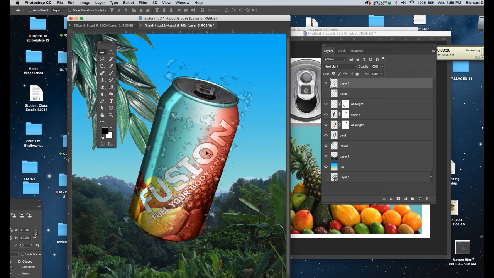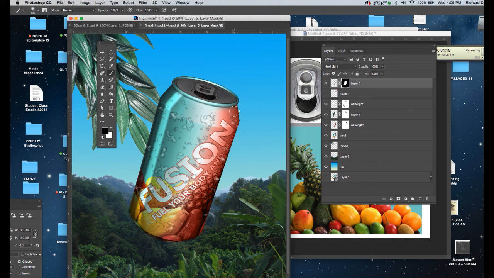Now once I've got what I want there, I want to edit it so it follows around the contour of the can. So once again, I'm going to hold down the Command key, click on the thumbnail of the can itself to silhouette out the shape I want, and then I'm going to click on the layer mask icon, and now I've got that. So I'll save that, and I'm going to get rid of where it falls across the top of the can. That would be kind of illogical, so I'm going to get my brush with the layer mask I've got, and I will just go in now, and I'll just knock out at the top here.